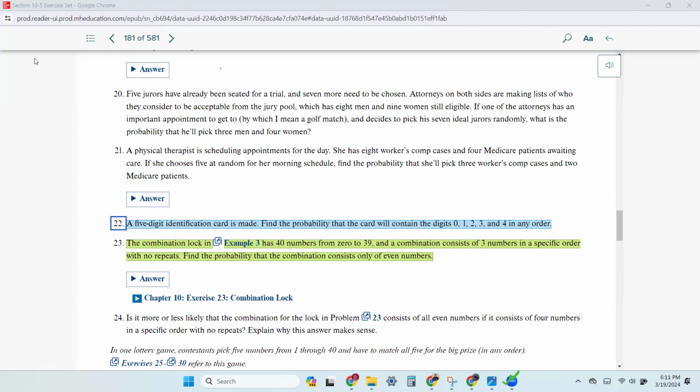So let's look at an example of one identification card. It says 5 digits, so 3, 7, 9, 0, and 1 is an example of one of the identification cards. 5 digits. That's what a digit is. It's one of the single numbers, just like on a license plate. So there's 10 possible choices for a digit: 0, 1, 2, 3, 4, 5, 6, 7, 8, 9. Each is chosen from these.